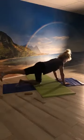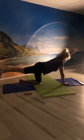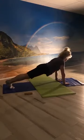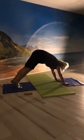Extend the right leg and the left arm. Bring the left hand down, set the right toes down. Step the left foot back, show your plank. Now from plank, let's push up into down dog.